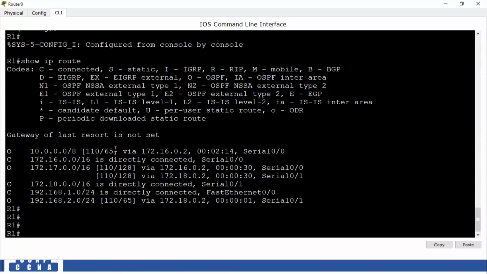So today we have completed the disadvantages of the RIP protocol, link state protocol introduction, OSPF characteristics, OSPF router ID, wildcard mask, and the OSPF configuration part.